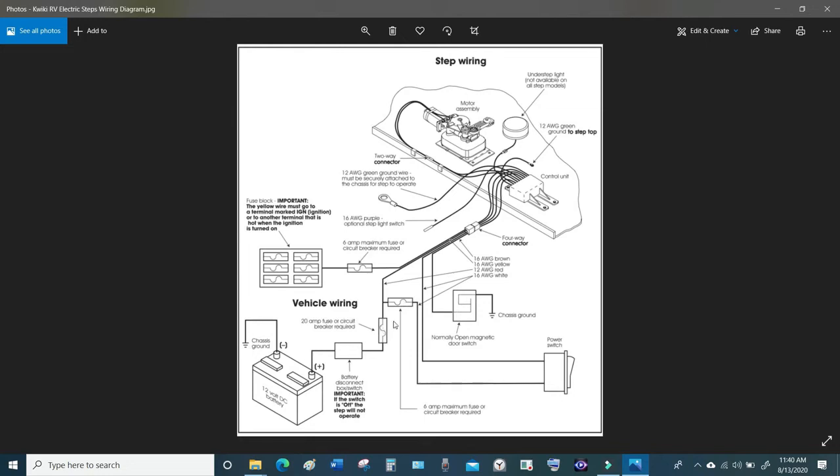Now, to find the fuses, you need to go to your chassis owner's manual, and there will be the fuses and their fuse names in a section of the owner's manual. So you'll want to check for that to find it, and that will help you. Also, the battery disconnect could be operated, and that's when you're storing your vehicle. It disconnects the battery, and so that would be a good source of trouble right there. So far, you see you have the battery disconnect, a fuse, the switch, and the door switch, and the magnet could have fallen off. So those are the few areas that could be your first things to check.